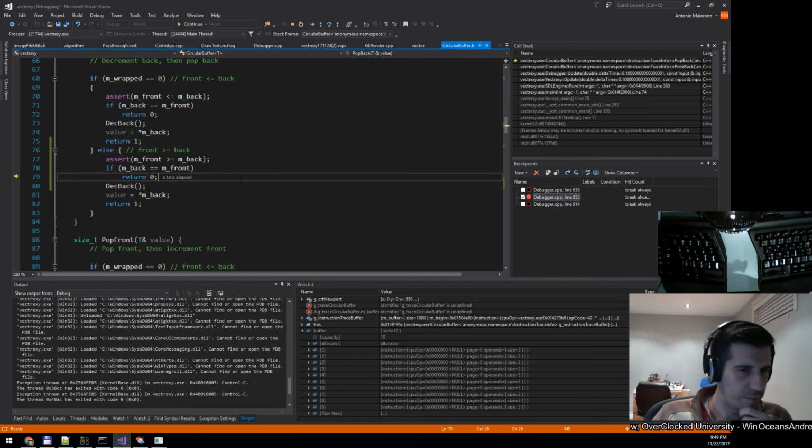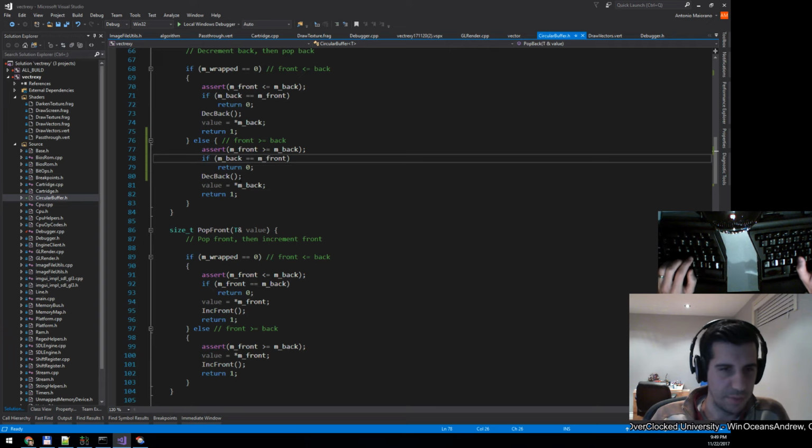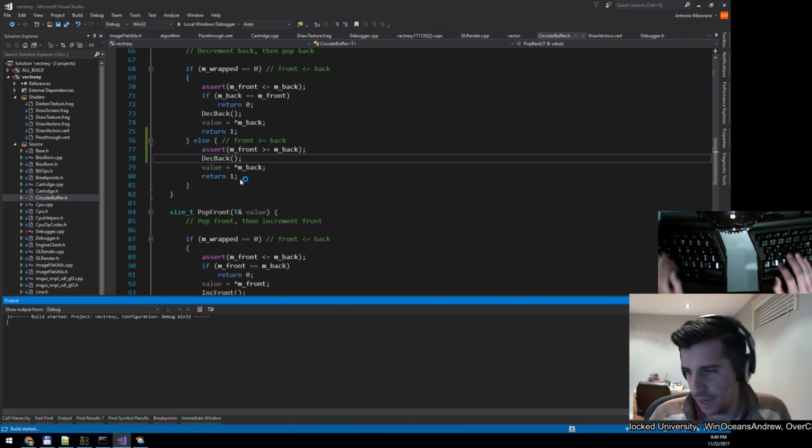Oh no, that's right. That's why I didn't have this if here. The back pointer can be equal to the front pointer in the non-wrapped case. This code is very confusing to write.